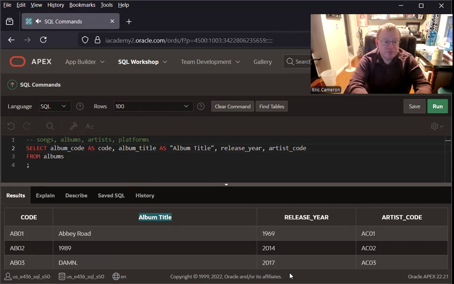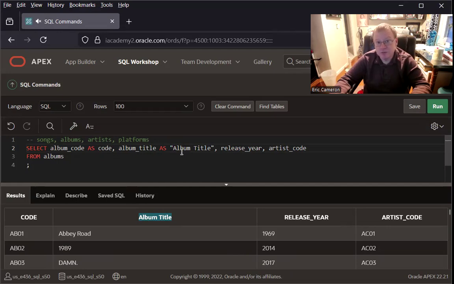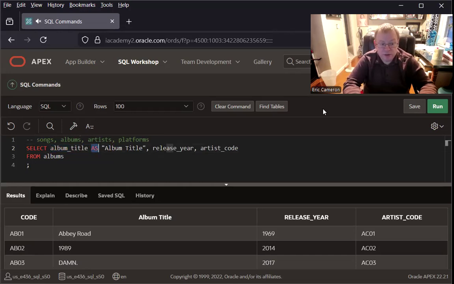Now, one thing, if you've done some database programming, I know most of you haven't, but Oracle versus some of the other tools, they're a little inconsistent with their use of single versus double quotes. So you may run into that. But this would be the way that you would change that. Now, let's take a look at one other example here with some of the string manipulation.